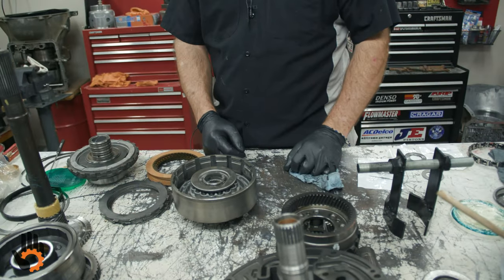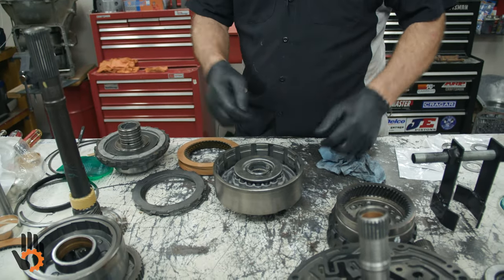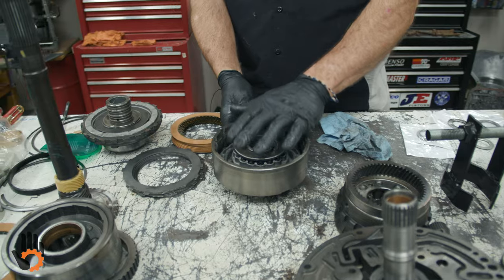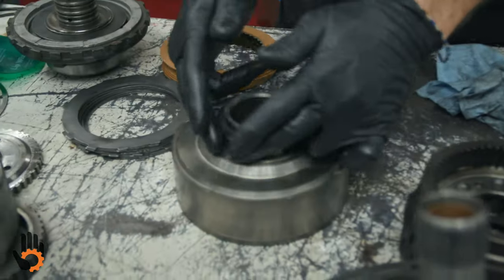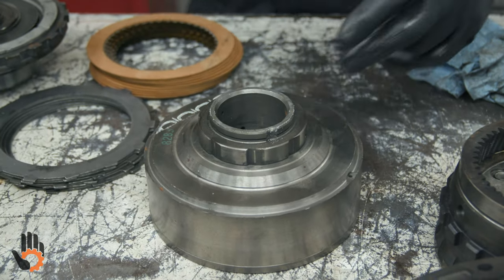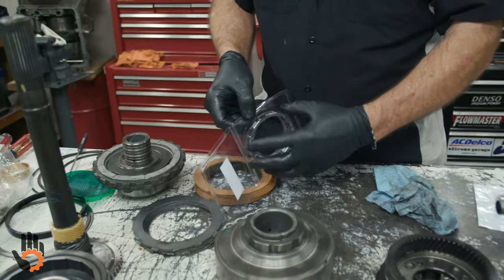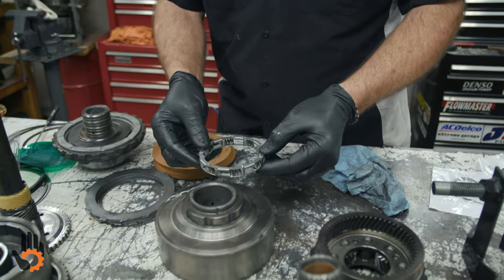All right, so we've got our piston with the seals. We've got the return springs, retainer snap ring in, okay? We can start stacking clutches, but I do want to show you on the back side of the direct drum, which is what they call that. We do have some more assembly to do here. Okay, we've got a one-way clutch on the back of this. Okay, I'm going to recommend you replace it with a new one. Okay, and yes, it is important which way this installs.